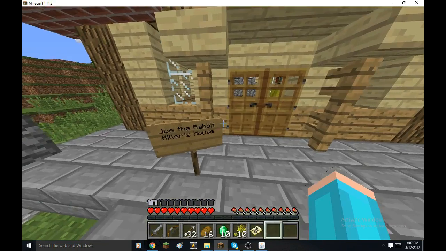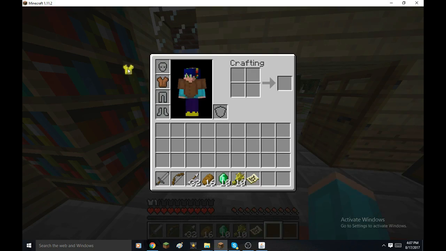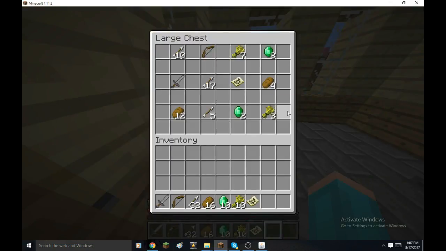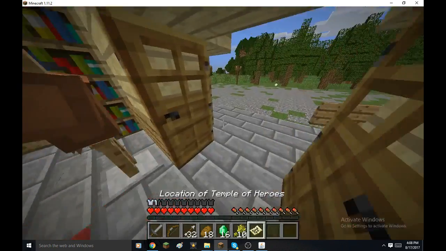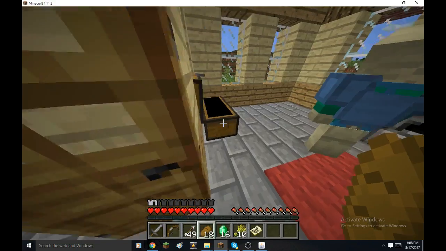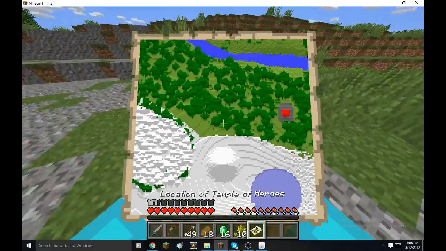Wait. Joe the rabbit killer's house. He must be a hunter then. Whoa. Give me that cool yellow chest plate. Whoa. What's in there? Oh, just more stuff? Yeah. I'm gonna get some more arrows. I'm gonna take that other map. I'm also gonna take part of the bread and part of the emeralds. You can take the other emeralds. All right, thank you. Yeah, I can tell it's definitely not a single player map.